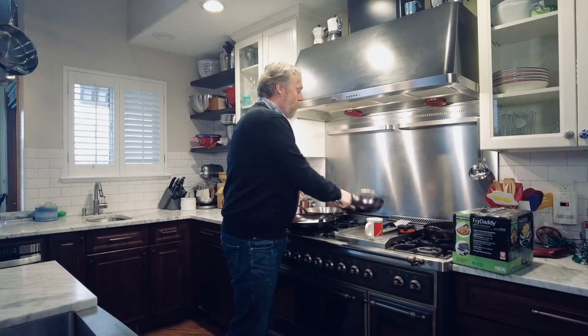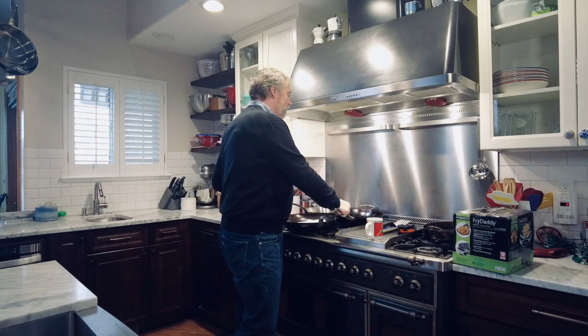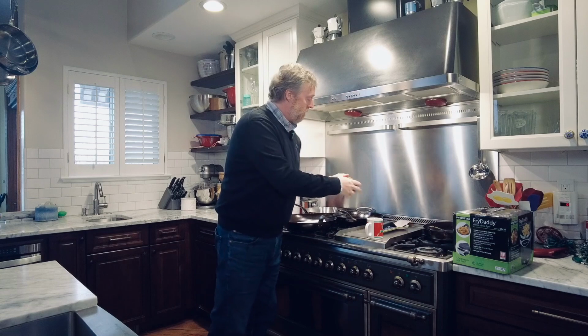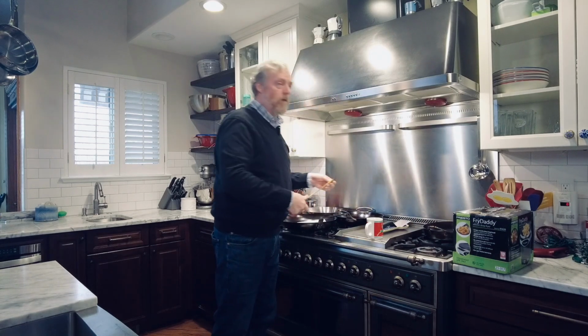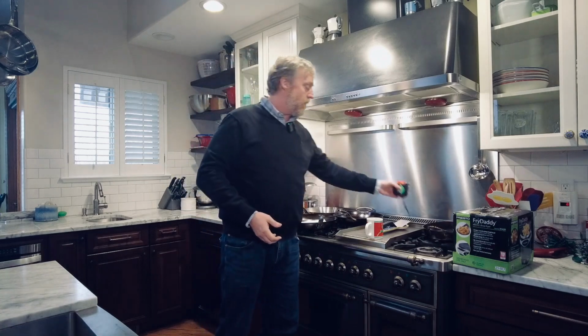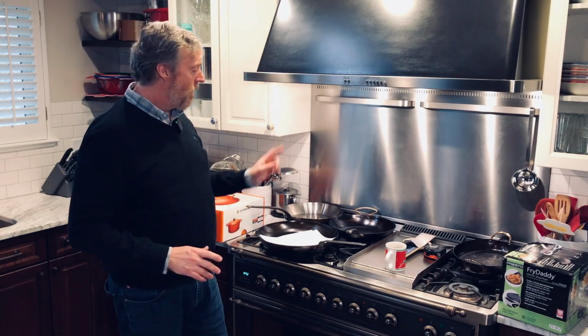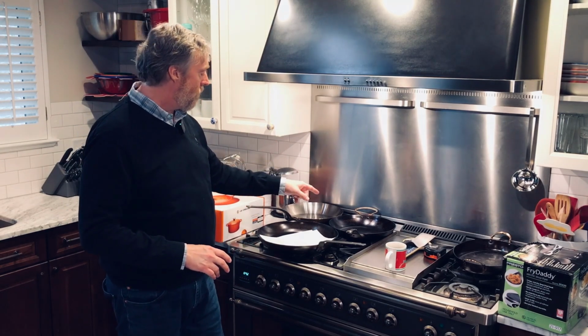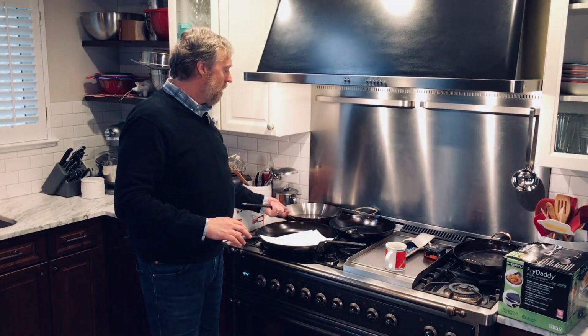So this is the 32 centimeter Debuyer Mineral B Pro with the helper handle. It is about, a skosh over 24 inches tip to tail. And I've found that it will fit in this oven, even though the oven's a little bit smaller, it fits in the oven just fine. It's a little bit off center, but the door closes just fine. 12 and a half inch pan, 32 centimeter.